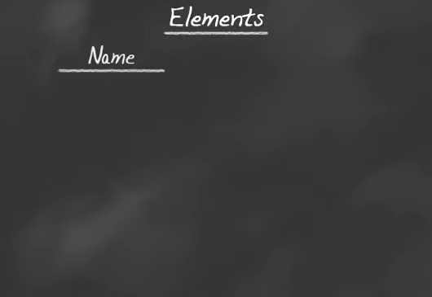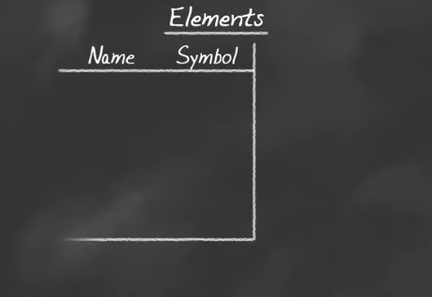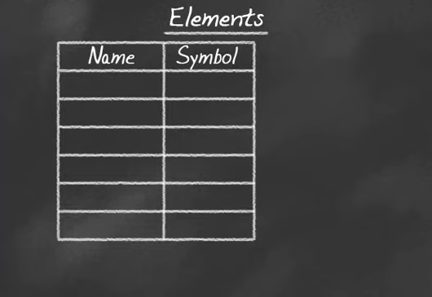Every element has a name and a symbol. With few exceptions, the symbols are derived from the element name. The symbol for an element can be as simple as a capitalized first letter of the element's name, but more often the symbol also includes a second lowercase letter that follows the capitalized first letter of the element's name. For example, B is the symbol for the element boron, and Be is the symbol for the element beryllium.